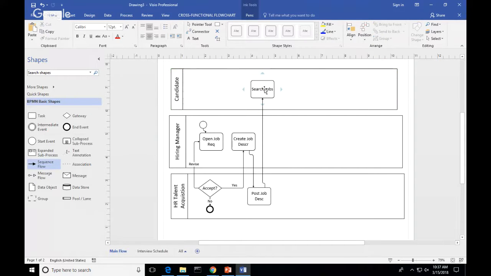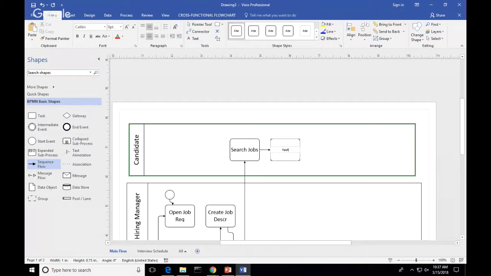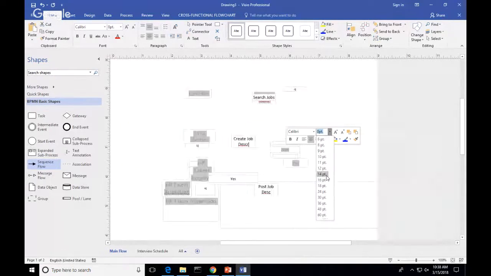And then using those north, south, east, west arrows, you can quickly add in the apply step. It never really helps all that much because I like my point size a little bit larger.